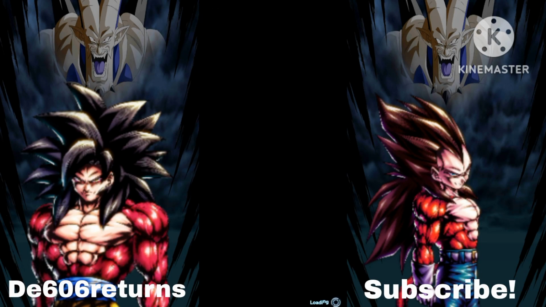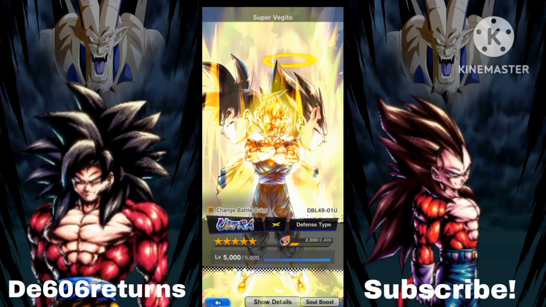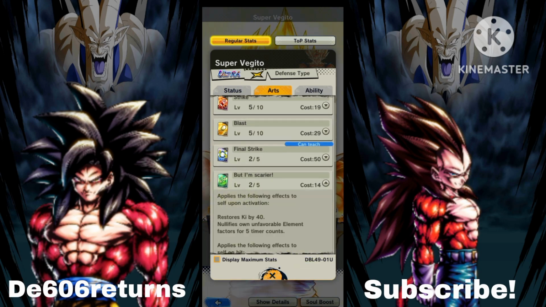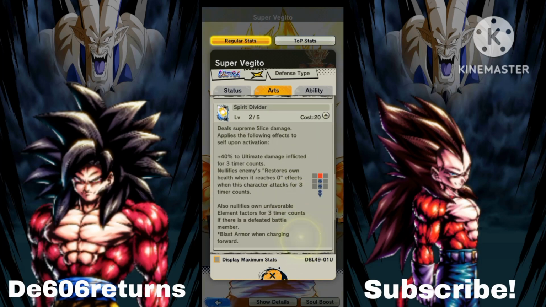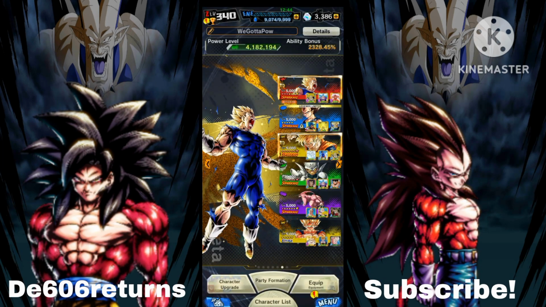Then, of course, surely no introduction is needed, we have Ultra Vegito. I figured with all these Ultras running around, I needed an Ultra on my team to at least make things a bit more fair. So, Ultra Vegito, he's pretty basic. Not much introduction really necessary for him. I was actually thinking of arts boosting him a little bit, but I decided against it.